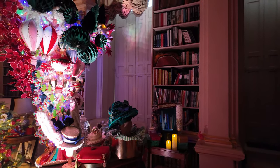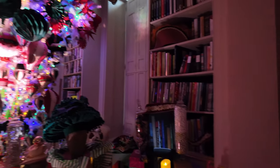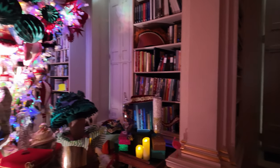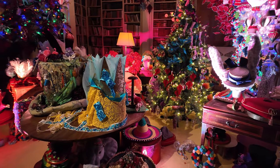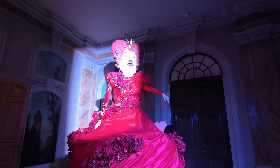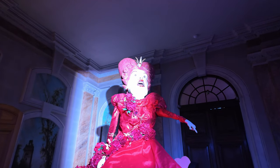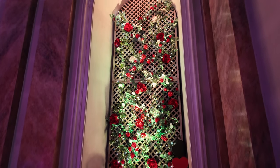All right, one at a time. Look at this. All the stuff in here is really cool. And then you've got the rabbit in the booth. There's a hat for everyone. You get one, you can have one. Where's the March Hare? There is already. Look at you. Looks evil.